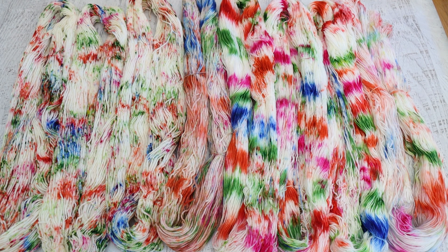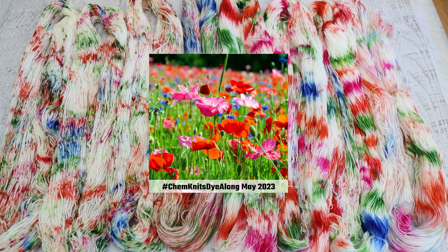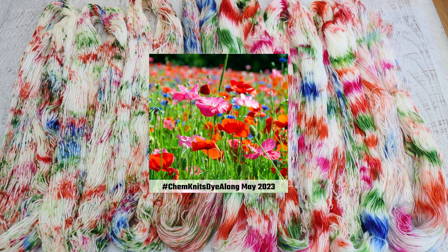This month I picked a fun photo of wildflowers where we had bright reddish orange blossoms, pink, blue, and a field with bright greenery. Sometimes when I am looking at a flower or really any kind of nature inspiration photo, I ignore the greenery and focus on something else because almost all these pictures have a lot of green in them.